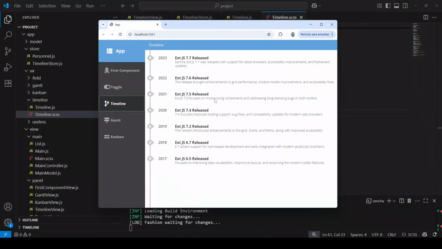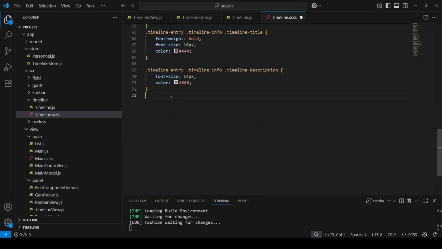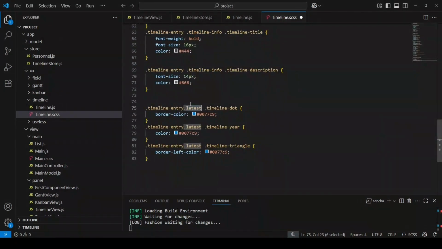And as you can see, now this is what I have. I have the vertical timeline. I have this icon over here, and I have the text. So there are a few things that I want to do. I want to mark the latest one in a different color, and I want some rollover when I locate my mouse over it. And that's just going to be CSS, so that's kind of simple. So I have this option over here. I'm gonna put it at the end, and whenever my class adds the latest property over here, it's going to change the color to this blue shade that I have here.